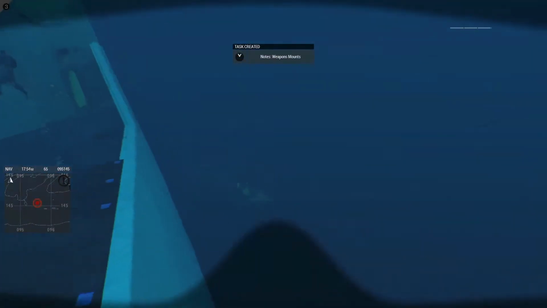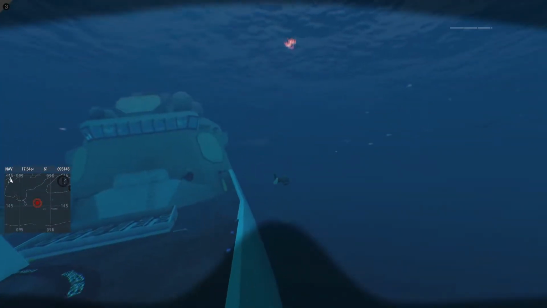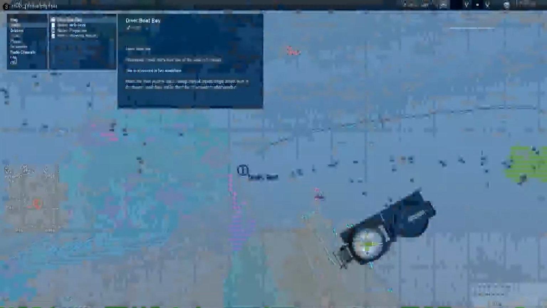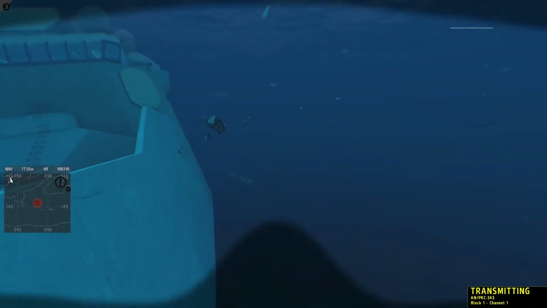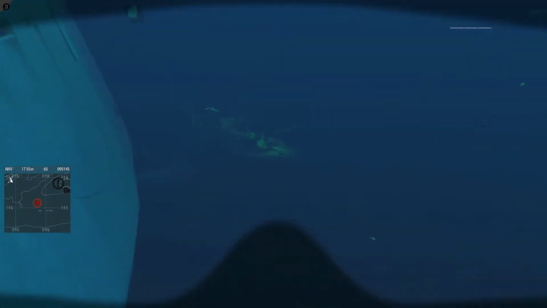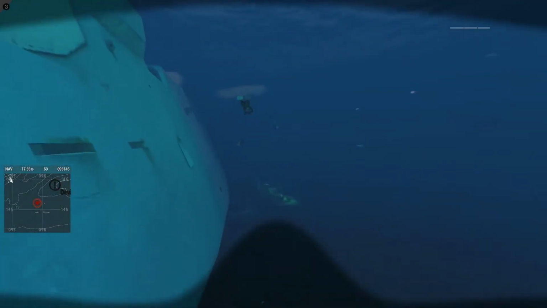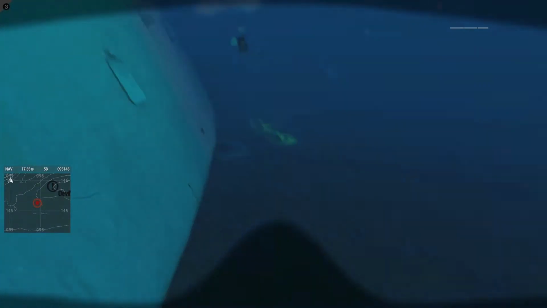All right, let's check the port bay and that's it then. That glowing green, whatever there. It's glowing green, so it's probably a poisonous spill or something. Yeah, because they're always glowing green. Yeah.